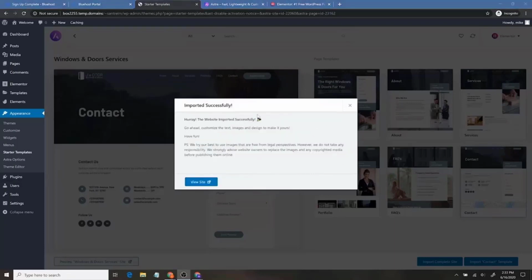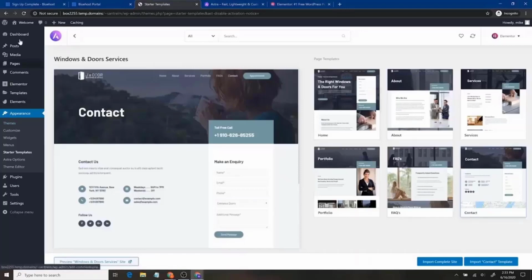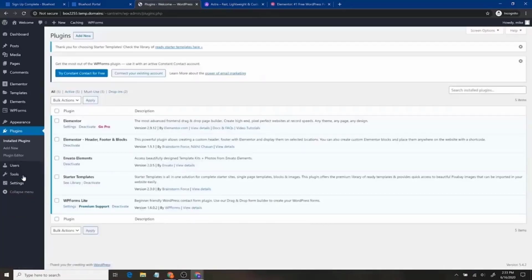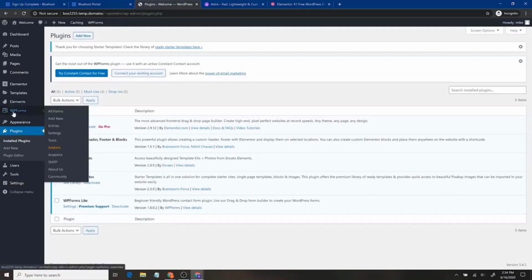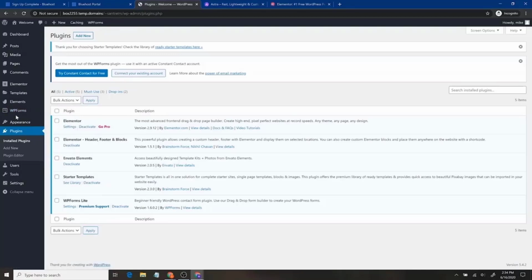All right, so now it's done importing, and we can either visit the site, or what I'm going to do is click X on that. And we'll see on the left, sometimes some more plugins showed up. Occasionally, if you have any widgets showing up in there, and it looks like WPForms Lite showed up on this one. But depending on which template you chose, like I said, you might have other things showing up there, and you can edit the forms or whatever widgets they added. Plugins, you can edit them on the left.